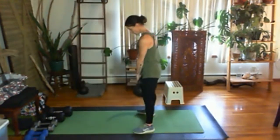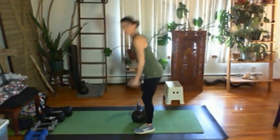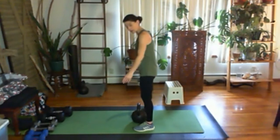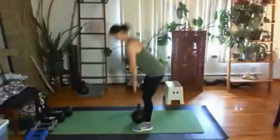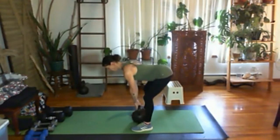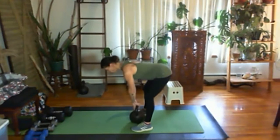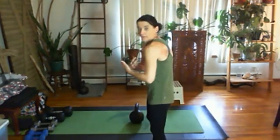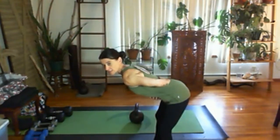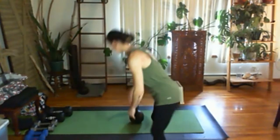Don't be intimidated — I only weigh about 105 pounds and this is a 60-some pound kettlebell. I line myself up, come down, grab it, shoulders back, ribs in, stand up, back down. I want to make sure you're not rounding your back — ribs stay in, back stays flat. No looking like that. Okay?